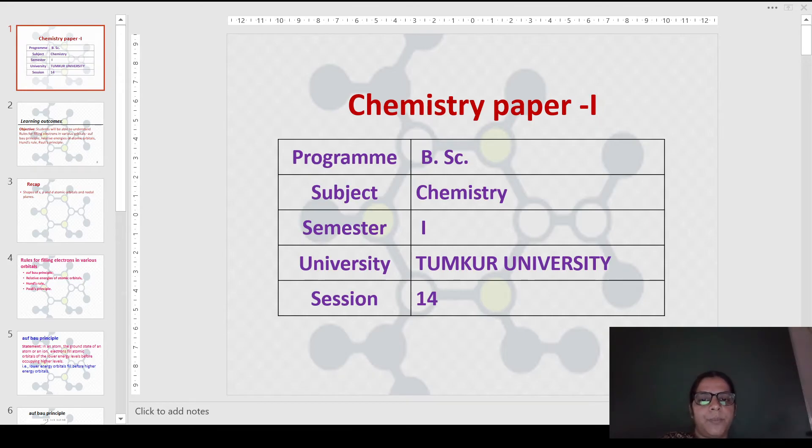Now, let us take one example here. If an atom is having electronic configuration of seven electrons, then it will be singly occupied like this. We cannot fill it likewise, wherein one lowest energy orbital is having the opposite spins and leaving this empty. This is the wrong way of representation.